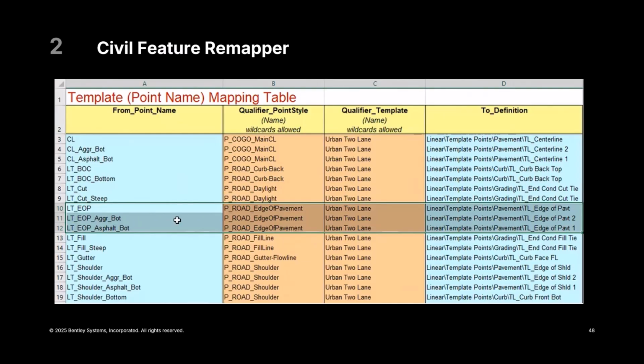Very, very useful command, because this can even be used for remapping in your OpenRoads or OpenRail. Maybe you are moving between one workspace and another where you've made a lot of significant changes and you need to remap that data. Or maybe you've received some files in from another party who didn't use your workspace. So you need to take their data and remap it into your workspace. A lot of different uses for it. So keep this one in mind.